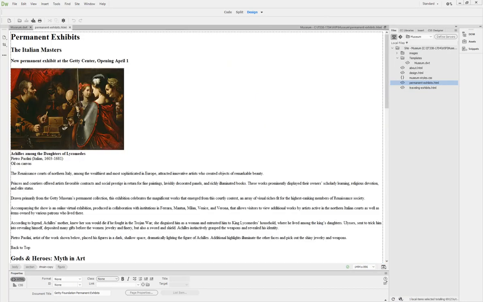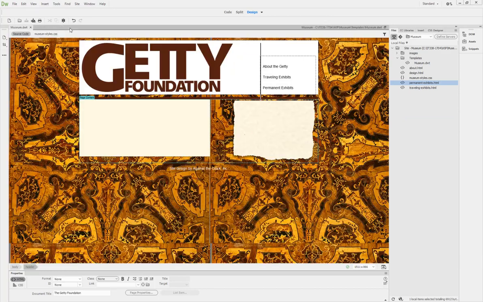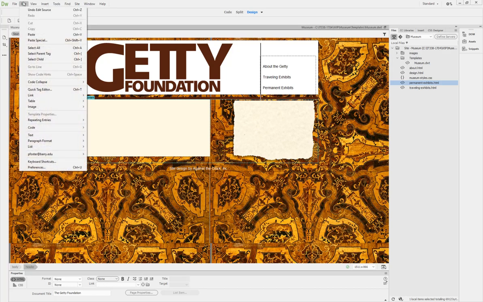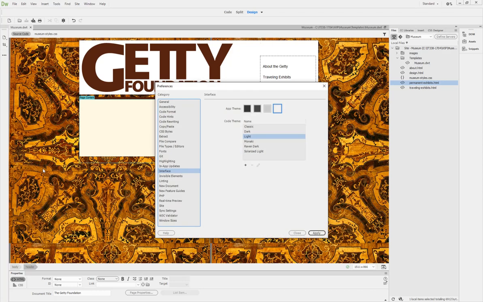Okay, I'm back. So let me close this over here. And let's open up the exhibits. One thing it wants you to do is go into Edit and Preferences and check on Templates.